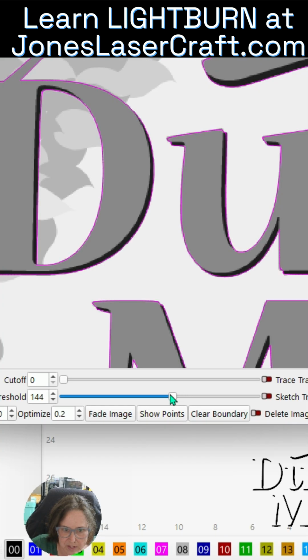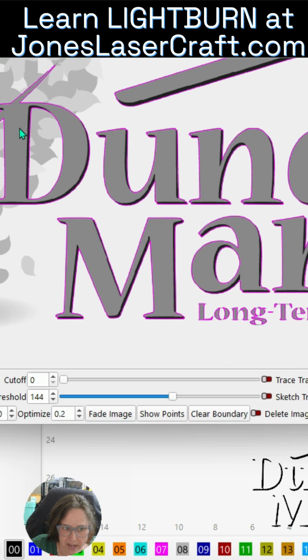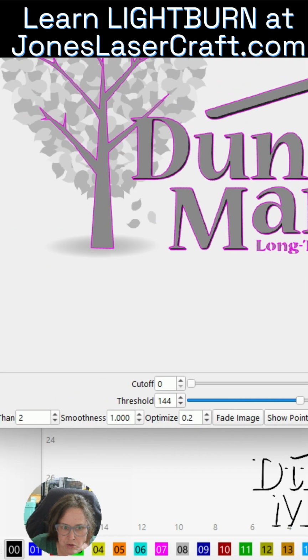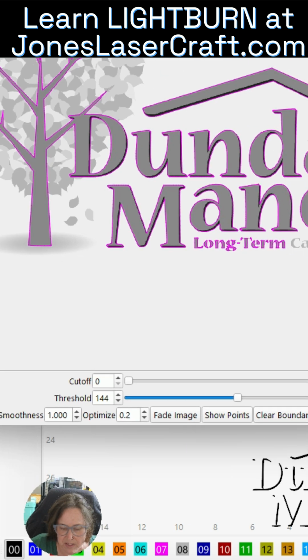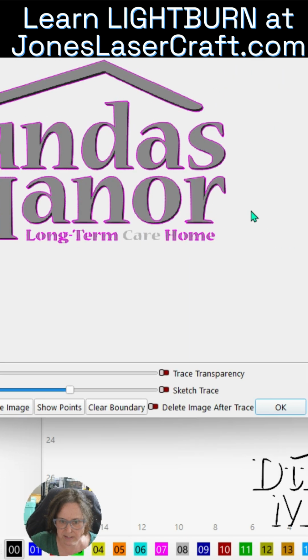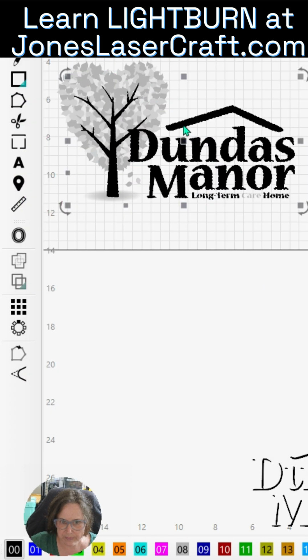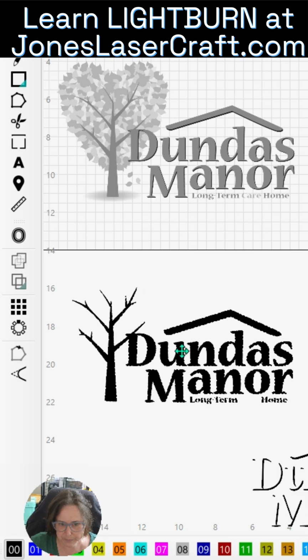Okay, there we go. So now I've got the gray and the black. We're going to separate this tree from these letters manually, but right now I just want to pick these up so that I can use them as another layer. So I'm going to hit OK, and I'm going to pull that layer down.